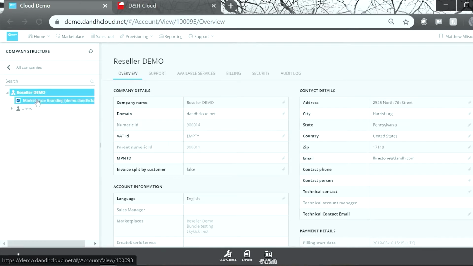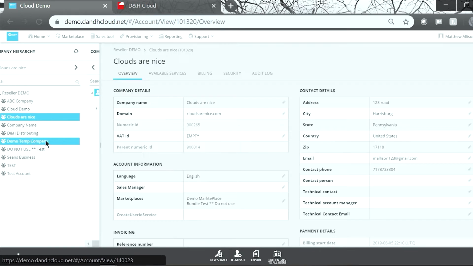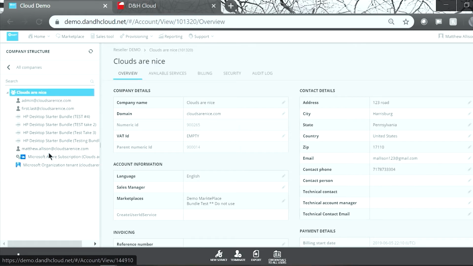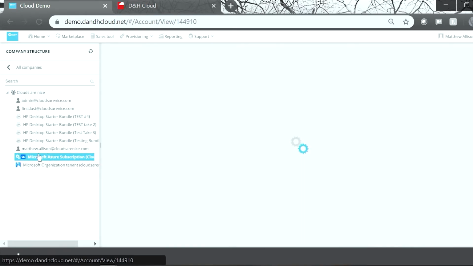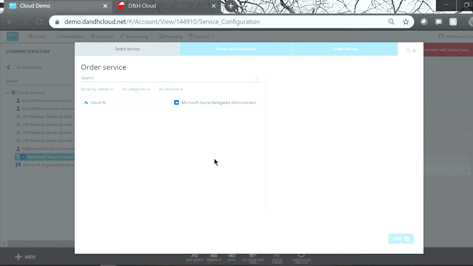And I think on this demo, I'm really just going to show you the steps. I'm not actually going to go through everything. As you can see, this Azure subscription hasn't provisioned. But what I can do, at least to show you, is once I actually have the Azure subscription selected and I click on New Service, I'll get a new selection of services that I wouldn't have seen.